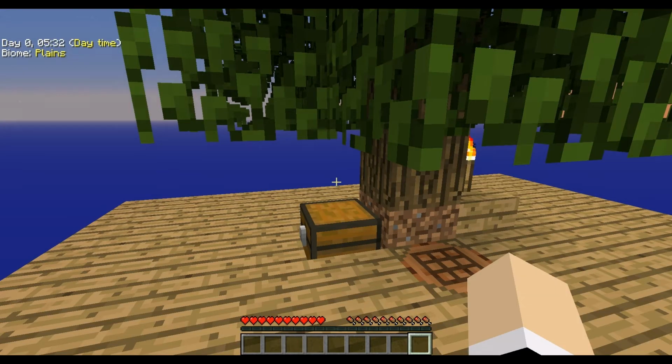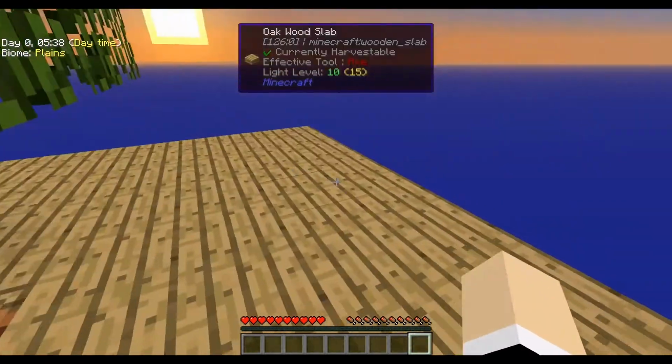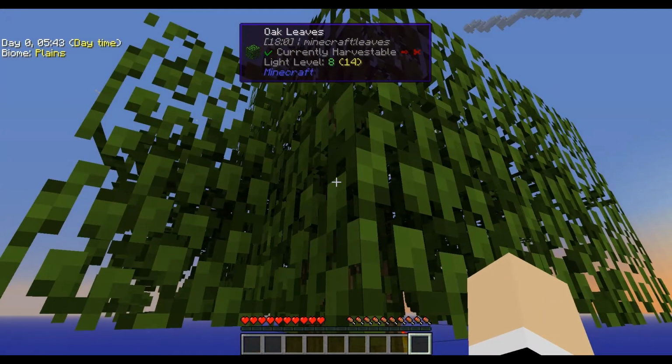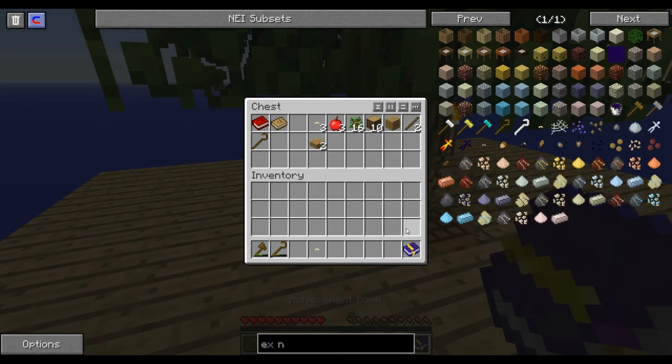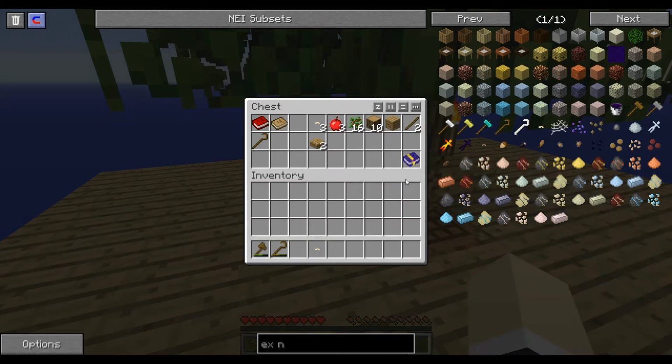Okay, so we're back, and I have extended this out just a little bit, and grew some more trees. I had a bigger tree, so we have that. I took everything out of my inventory. Is there a way to make this purple dye in a book? I do not want to lose that.